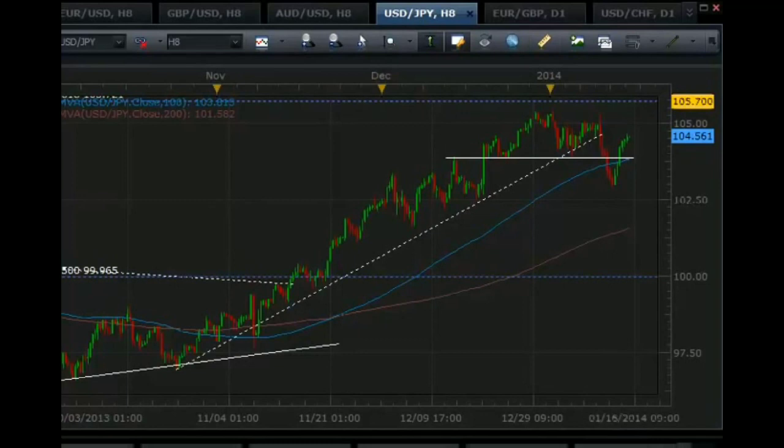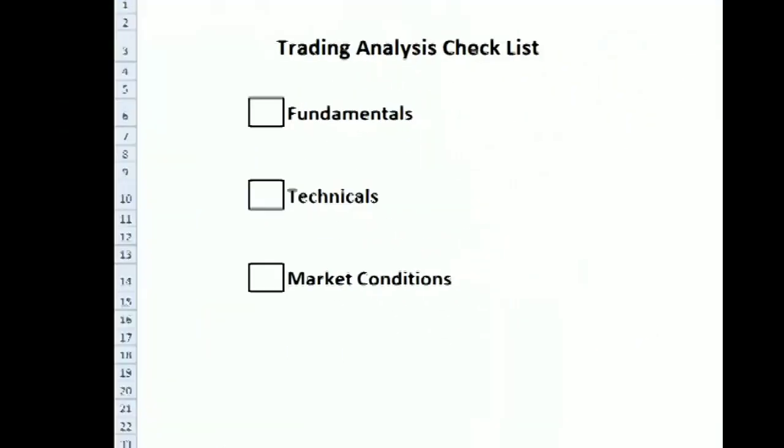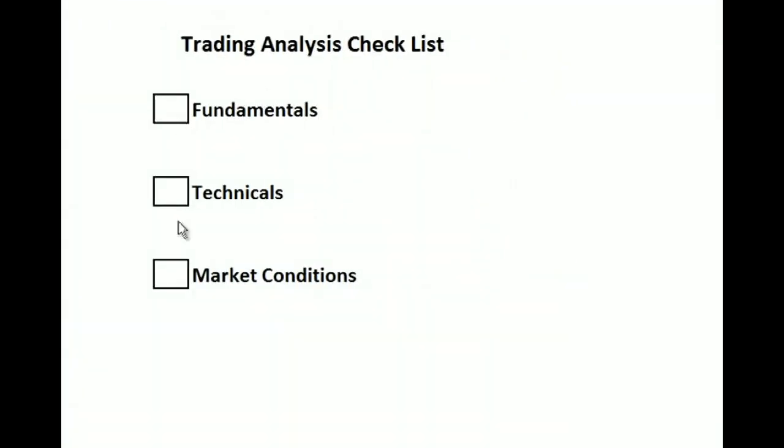While there is a recent reversal, recent pullback, the fundamentals don't support it unless we switch over to risk aversion, but that risk aversion relationship is not yet in control, nor is it aggressive to the downside. And of course, we need a technical cue to say that we are making a new move lower. So bullish or bearish, dollar yen does not necessarily give us the three necessary items to give me confidence into a trade.